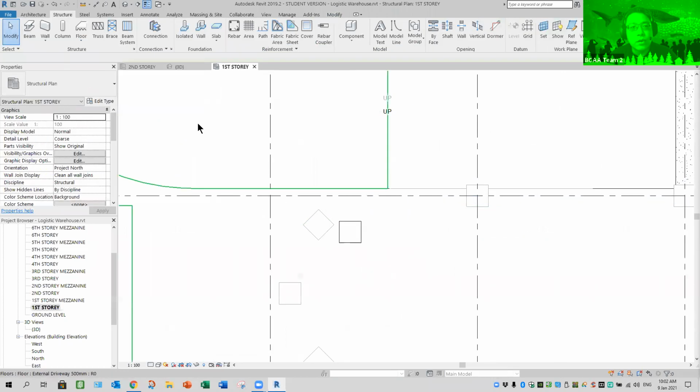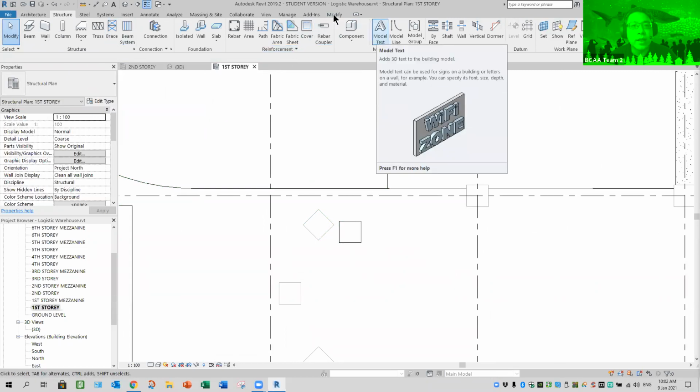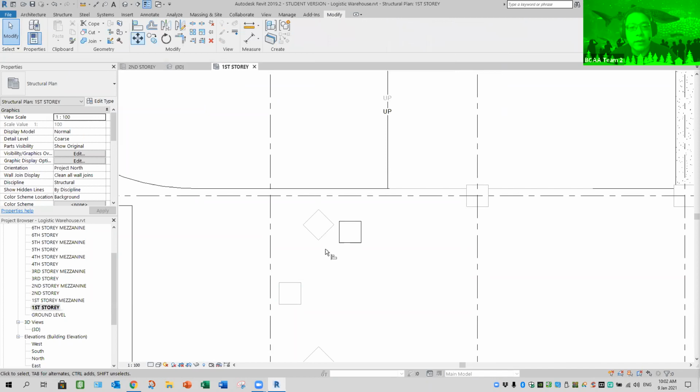So you can simply use the alignment tools. Where's the alignment? Modify, Align, select, and you select any of the faces, it will allow you to align. See or not? Then you align it.